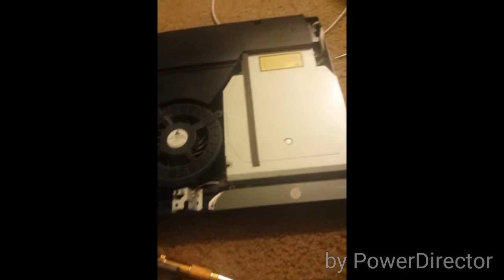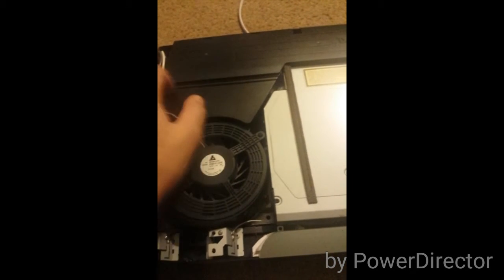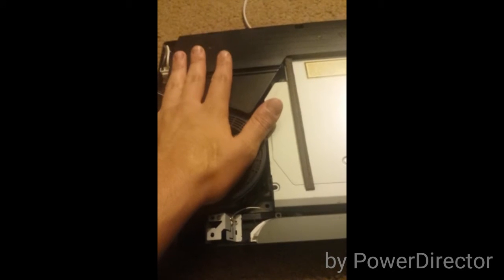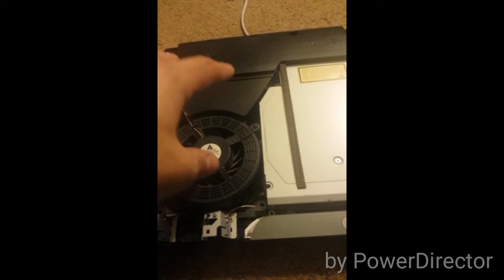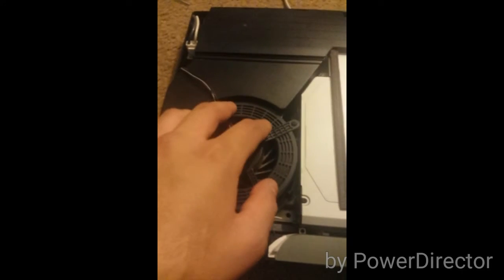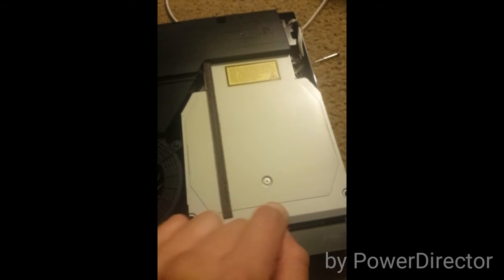This is the fan — the fan is always on the left side of the system. This is what runs everything. The heat sink is under this where the airflow goes out, and below this fan is the processor. I have opened this PS3 completely before because I replaced the thermal paste on this PS3 not too long ago. The heat sink runs down here to the sink right there, and this is what we need to open.